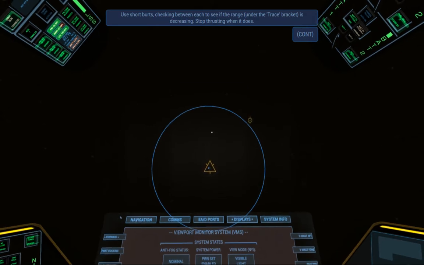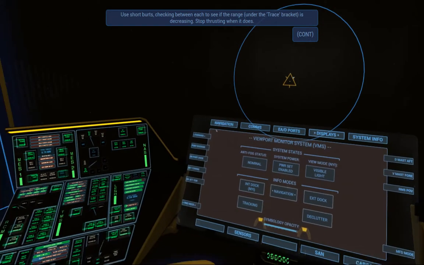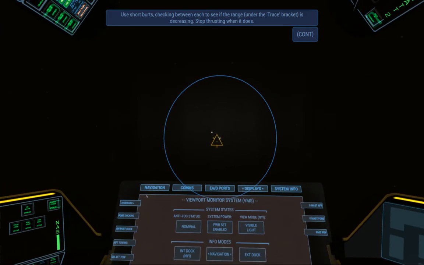Let's move forward and see if anything. See if the range under the trace bracket. See, that's not it. This is forward, is it not? Yeah, okay. See if the range under the trace bracket. So there's no trace bracket. The only bracket that I've seen, if you want to call it that, okay, that is what I just had.